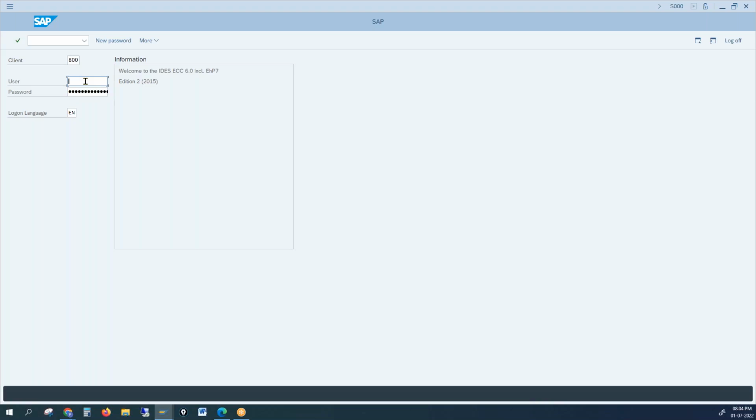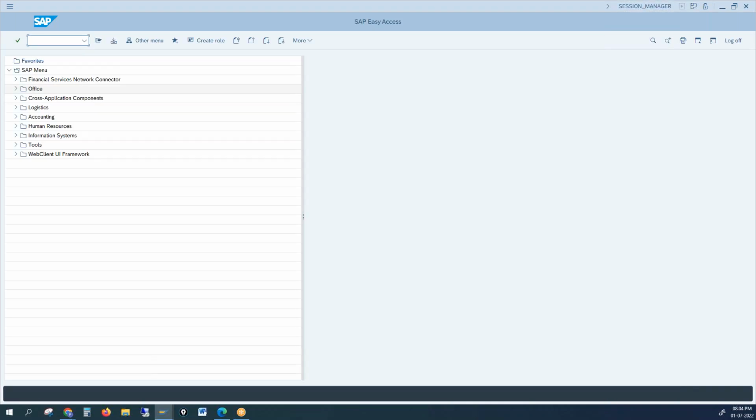So just like that, we have header conditions, which determine at the header level. As we know, if something comes at the item level, it is only for that particular item. But if something is determined at the header level, it is applicable for the total document, irrespective of the number of line items, right?